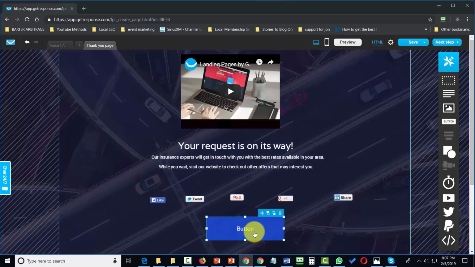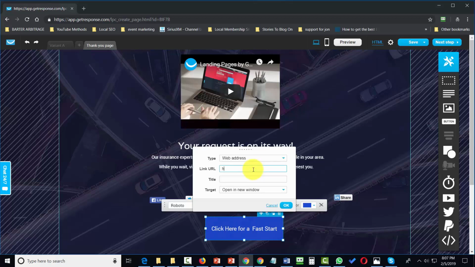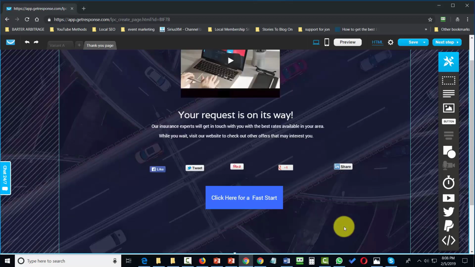And we can customize that button. So you have total customization over how you want your thank you page to be. So you can use the existing templates as well as add elements so that you'll have your page helping you to achieve your marketing goals.